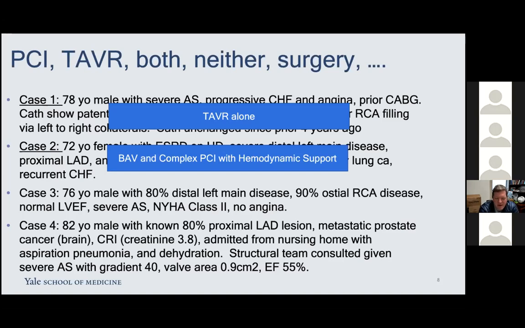I think it is important for those who are doing these procedures to recognize that you don't want to be super aggressive with your balloon valvuloplasty. You're trying to improve the gradient some, but you're not trying to get a perfect gradient. If you look at the CT scan of these patients at the level of their aortic annulus, we often have a minimum diameter on one side and a maximum diameter. I'll show a slide that outlines that. What we'll do is size the balloon to the minimum diameter. Obviously, you're going to put a balloon pump in afterwards to help with that. You don't want to have created severe aortic insufficiency in that setting.